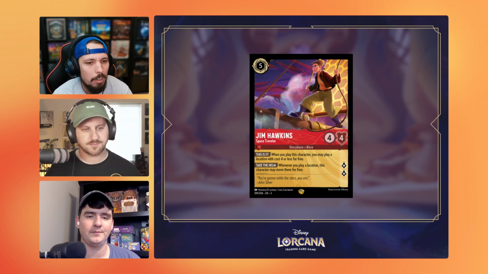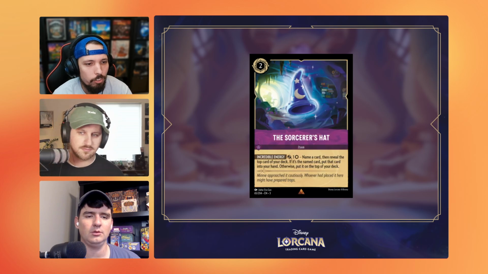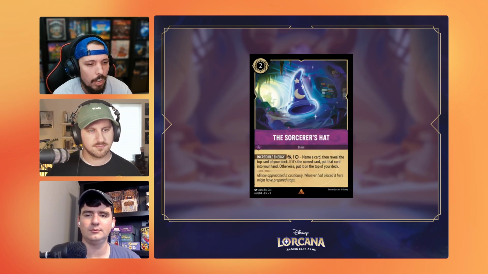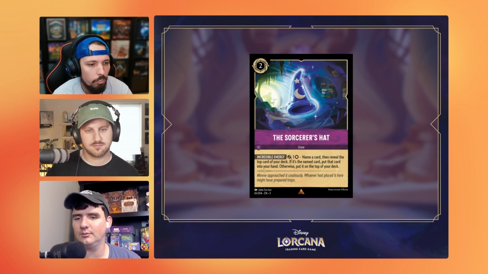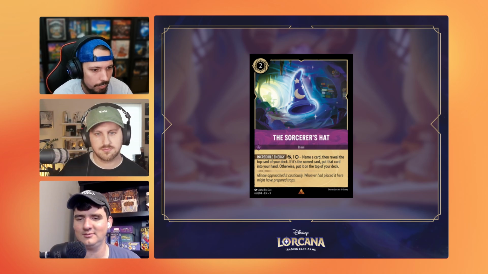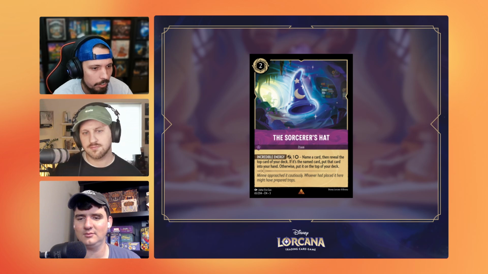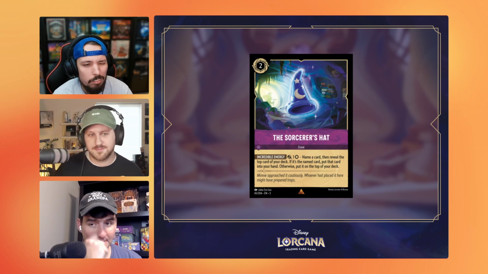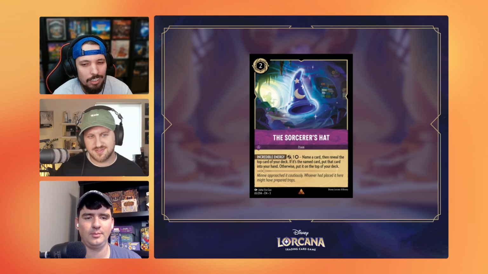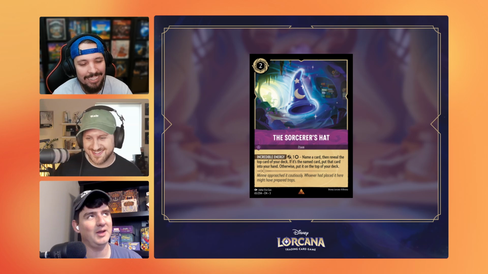All right, next up we've got the Sorcerer's Hat, 2-cost inkable item in Amethyst. You can exert it and pay 1, name a card, then reveal the top card of your deck. If it's the named card, put that card into your hand. Otherwise, put it on the top of your deck. I mean, it follows suit with all of the top of the deck manipulation that Amethyst has currently. Is that good though? I don't know.